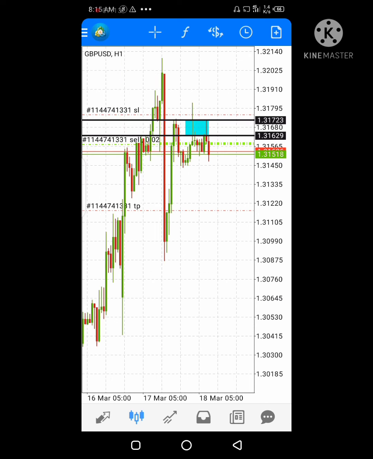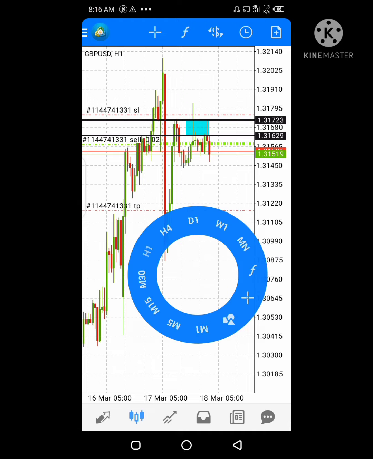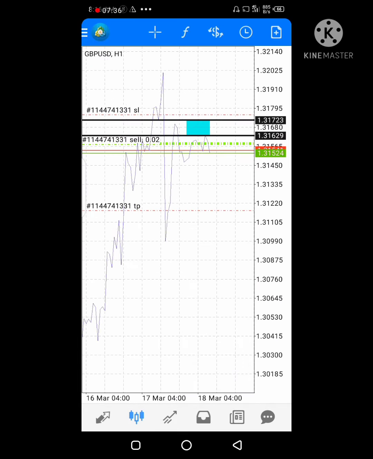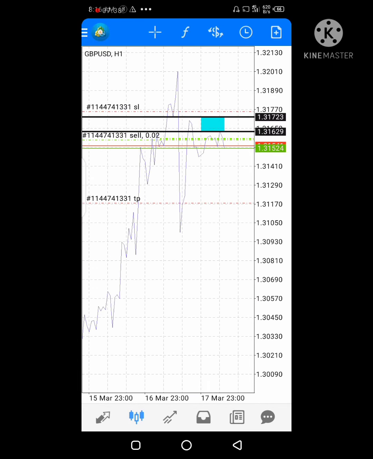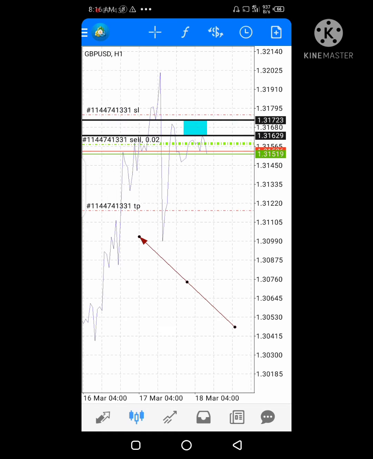So I'm going to use 1 hour, since it all boils down to the daily time frame, 4 hours. So it's really a big time frame. So I'm going to be using 1 hour to check for my take profit. So I will swap into line chart. I'm going to use line chart now. Line chart, and if you look here, here was the previous resistance, and here is the current support.